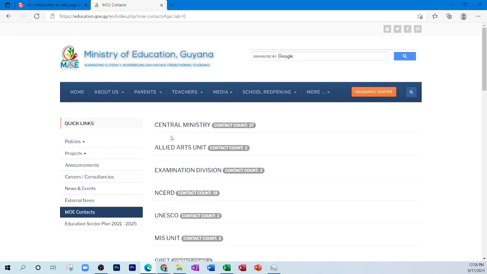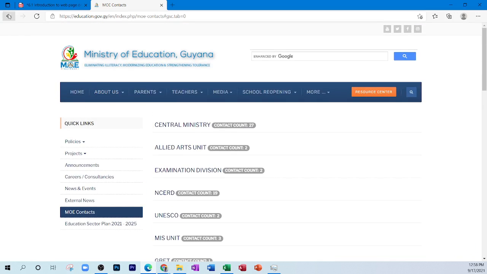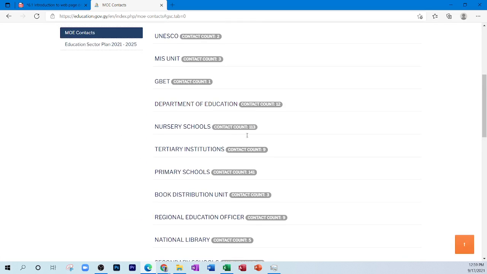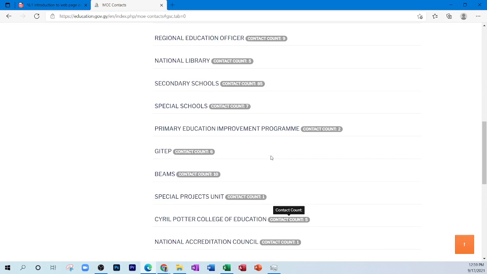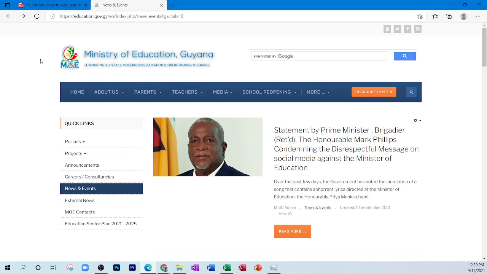I would have mentioned this also last week. If you're on a web page and you have to use this back button here to navigate the website, say for instance you're on a page and it's looking like this here, and you can't click on anything to take you to another part of the website, the only thing you can do is go back to another page or keep pressing until you go to the home page. That is a poor design of that web page. You should not be doing this here.